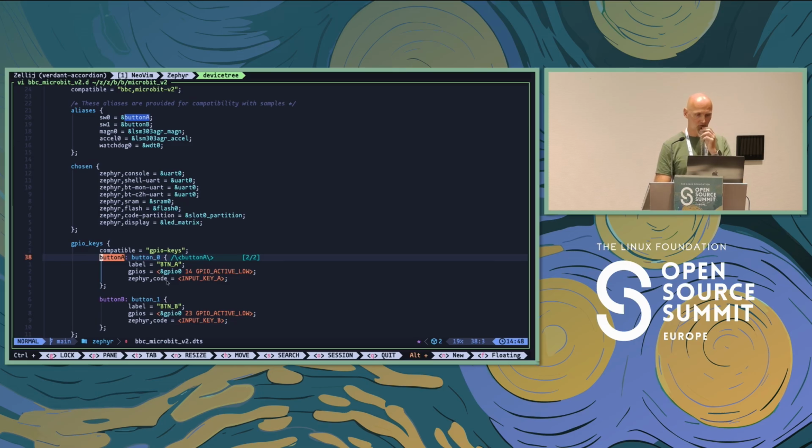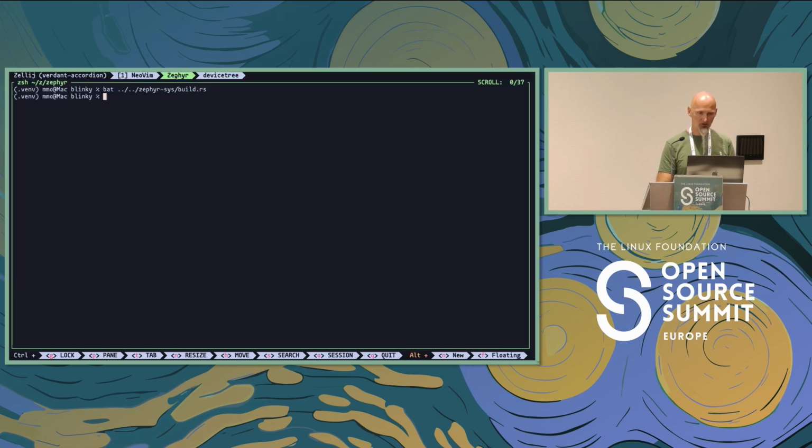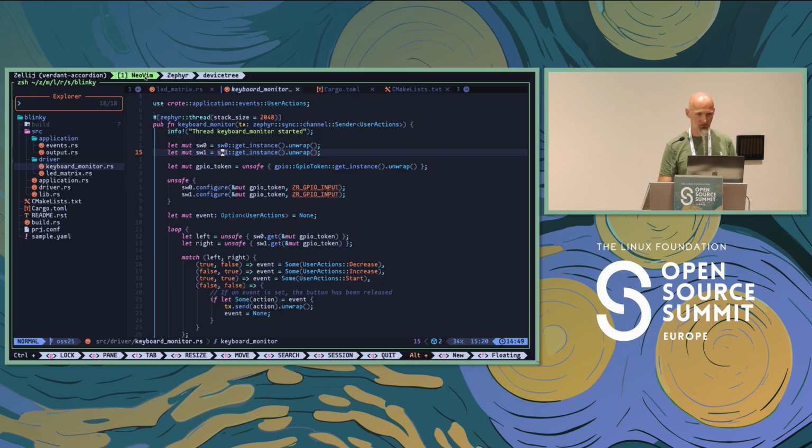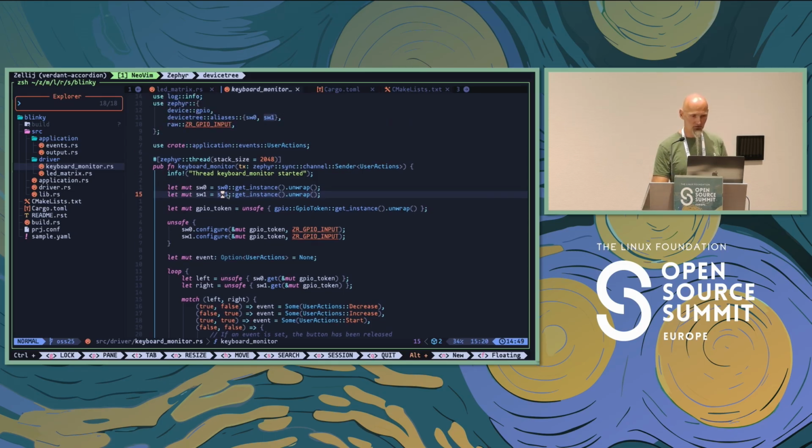These are the configurations which say which GPIO is responsible for button A and which is responsible for button B. And thanks to this pre-build step for generating the device tree, I can now access them in my Rust source code. So I take an instance of these buttons, which are GPIOs.